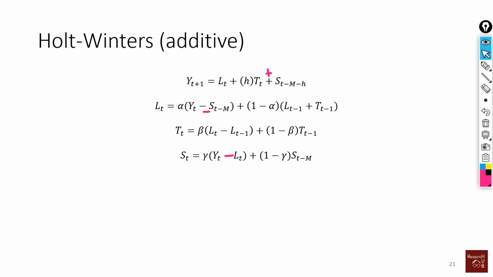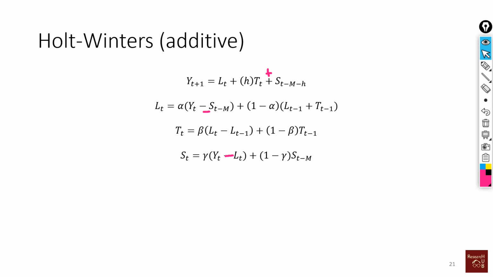So one logical question is when to use the additive model and when to use the multiplicative model. The simple answer is that when we have very high fluctuations or variance in our time series, then we will go for the multiplicative model, and if not, then we will go for the additive model. And by fluctuation, I mean that when our time series values get higher and the variance gets even higher, that's when we will be using the multiplicative model. So the variance gets larger when our values get bigger, so that's when we use the multiplicative model.